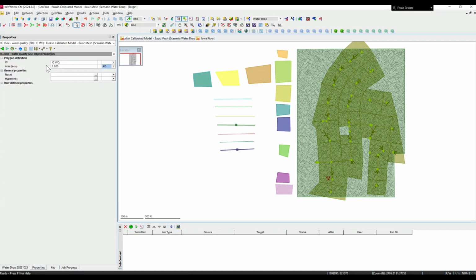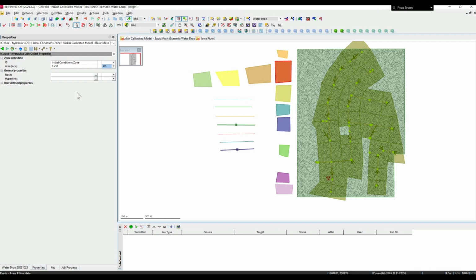Next up, we have the initial conditions. We have water quality that's going to be used for setting the initial concentrations of things, the initial conditions of sediment, so being able to set up the initial sediment transport parameters, the initial conditions for infiltration, which sets the amount of water in the soil initially, and then finally the initial conditions hydraulic zone, which can be used to define the initial level, depth, or velocity of water in the system.